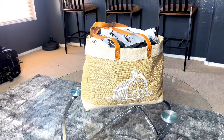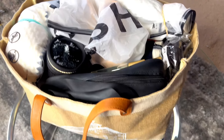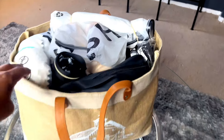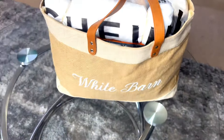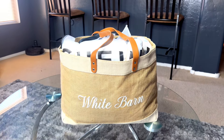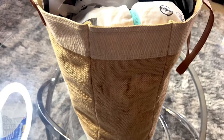I got everything I needed in the bag, but it's open — and I don't think it's a great idea to travel with your bag open, because somebody could slip something in or take something out. So I needed another alternative. I started checking YouTube videos and came across a gentleman who told me about a bag that would fit in the slot for Spirit and measured the 14 by 18 by 8. This was my last attempt before I had to go on Amazon and pull the trigger and get another bag.